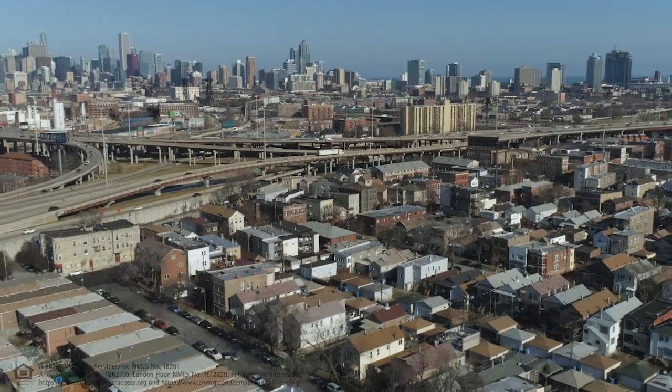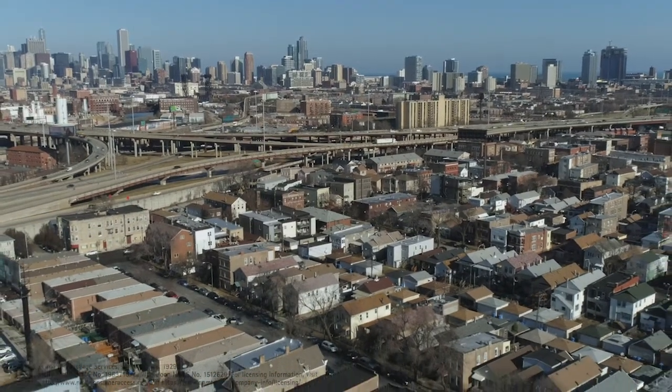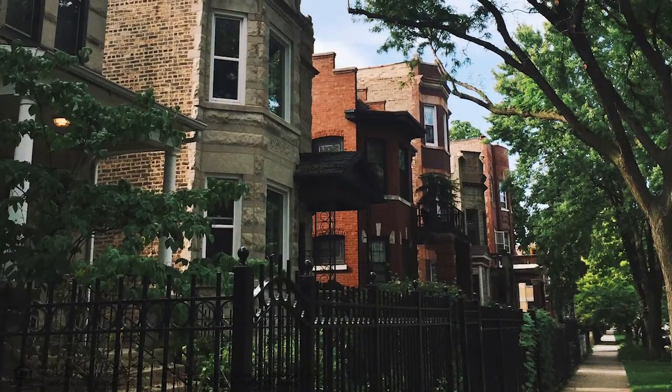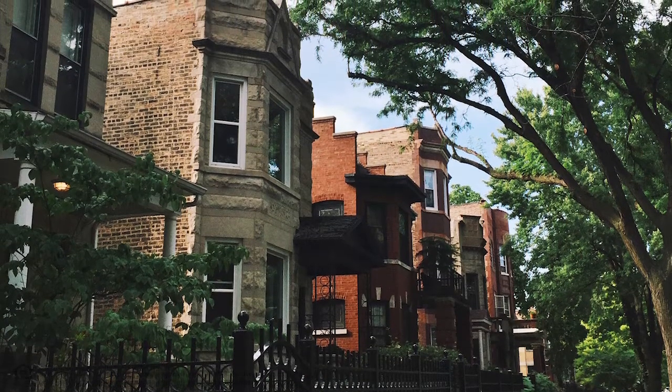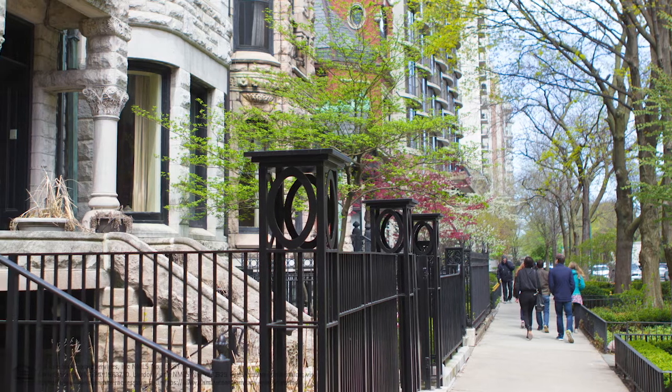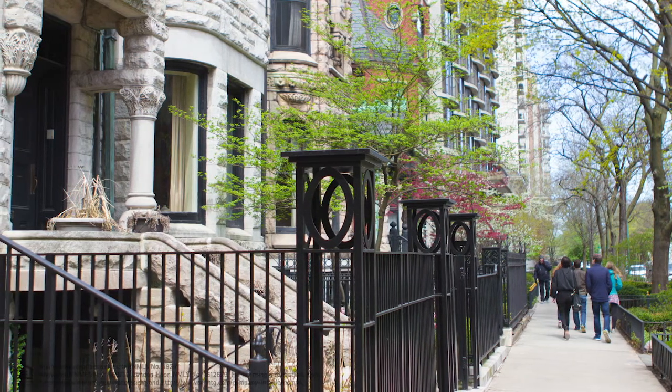Yeah, so I'm very passionate about multi-units. The majority of the clients I work with are people who are buying for the first time. They're buying a multi-unit for their first time. So I get very excited and I tend to talk fast when I'm talking about multi-units. Typically, what I would advise is, one, talk to your mortgage lender, come up with a game plan. Two, work with a really good realtor who's experienced in multi-units. There's a lot of great realtors out there, but not all of them specialize in multi-units. And the multi-units in the Chicagoland market can be a little bit unique compared to other markets. So that's my biggest tip of advice. Talk to your lender and have a good realtor that specializes in multi-units.